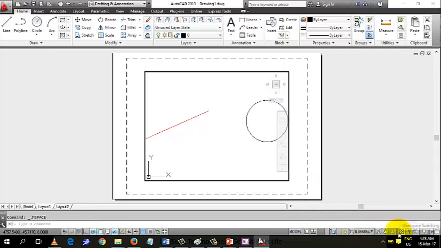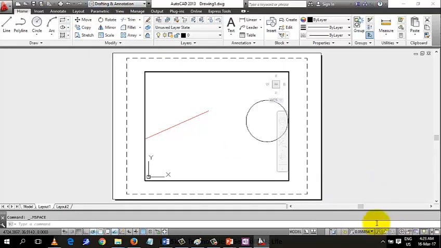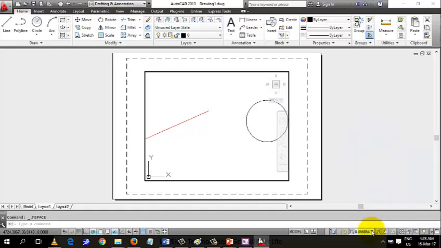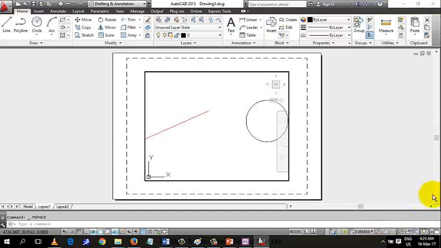Then you remember that we came here the other time to change our workspace. I said you can do it here, or you come up here, you can change your workspace there. Then there are some other settings that when you click on this arrow here, you can disable some of them that you don't need. As we continue, like a scale, you can set scale. You'll be learning how to use them. You can lock toolbars and do some other things there. Now, let me come back here.